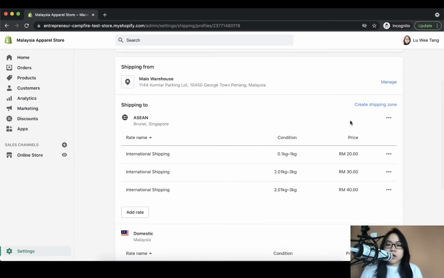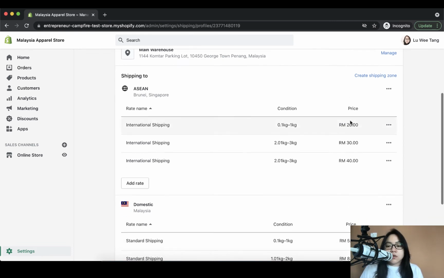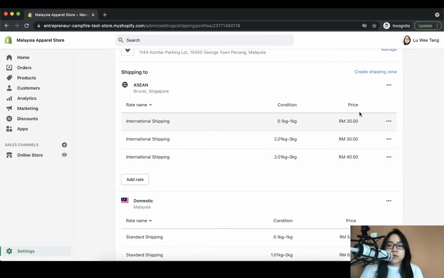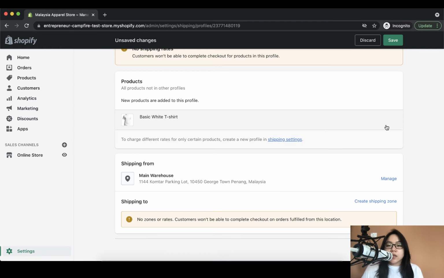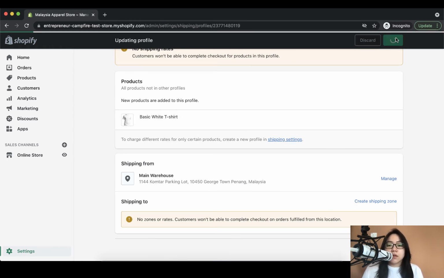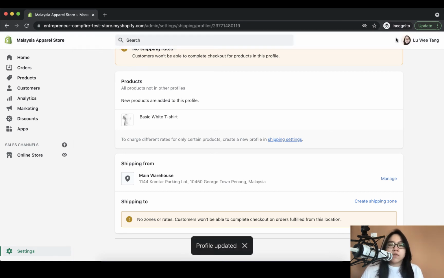Okay, so here are some of the zones that I've configured in my last tutorials. So what I'll do here just for this tutorial is I'll delete them and I'll configure them from scratch for you. It's very likely that you also have similar things configured already, so you can just delete them or edit them. If you want to start off clean, you can just delete them and then start again.